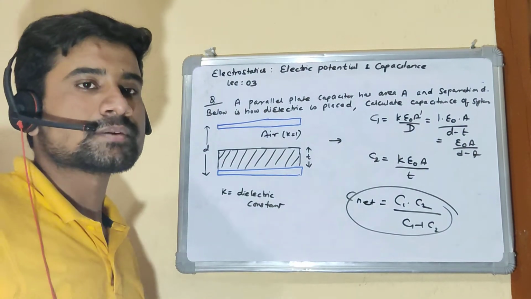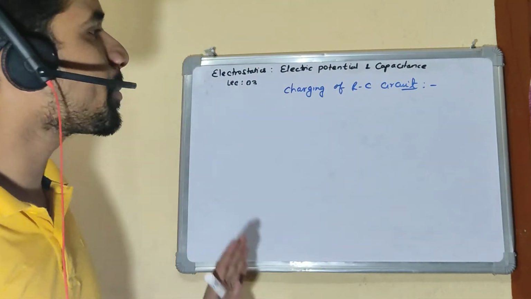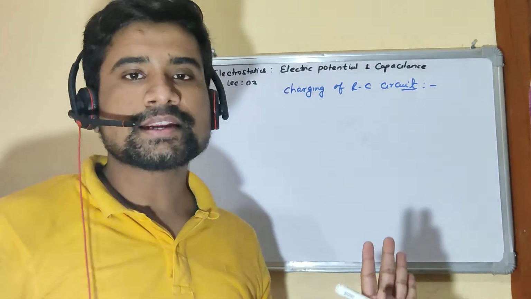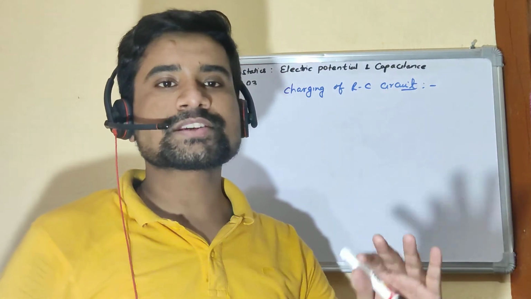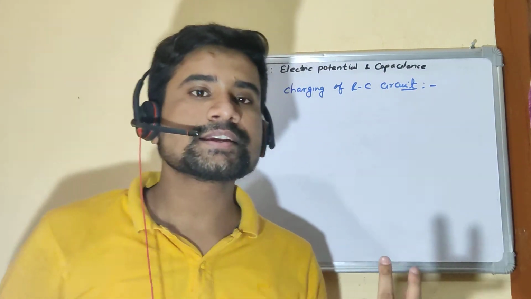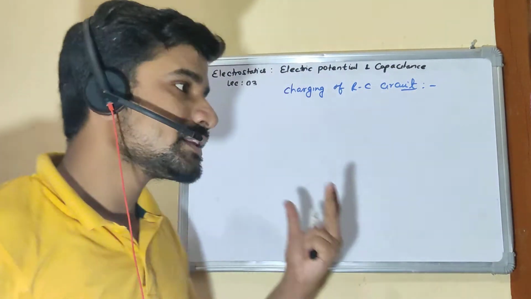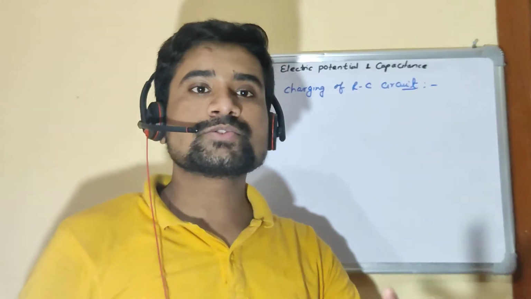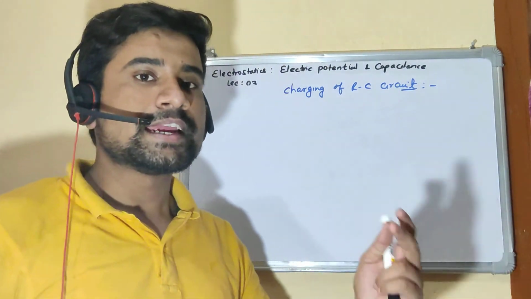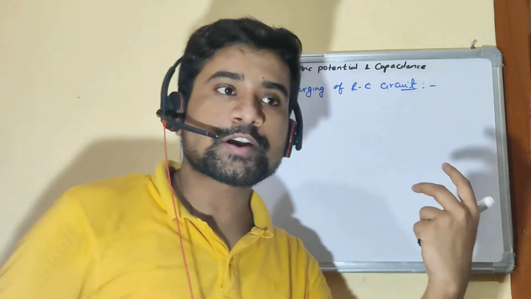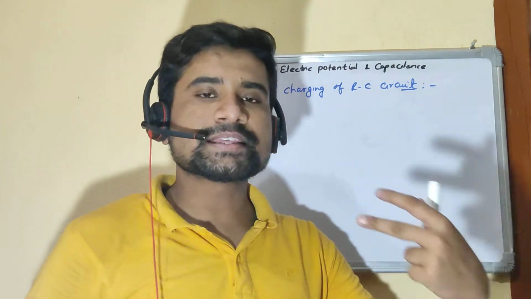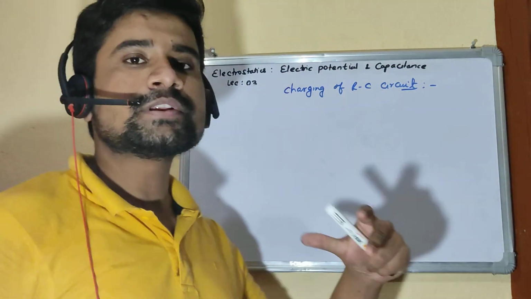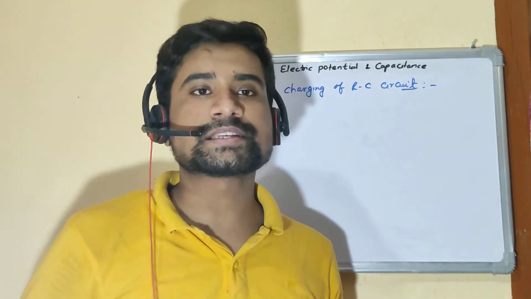So the next topic for us is the RC circuit and charging of an RC circuit. This is a very application oriented topic, because RC circuits are used in a lot of electronic circuits for different applications. This RC circuit, for example, can be used like a filter. It can be used to modify voltage from one form to another, so it can be used as a voltage converter and many other things. If you go ahead in this field, you will study that this RC circuit has a lot of applications.